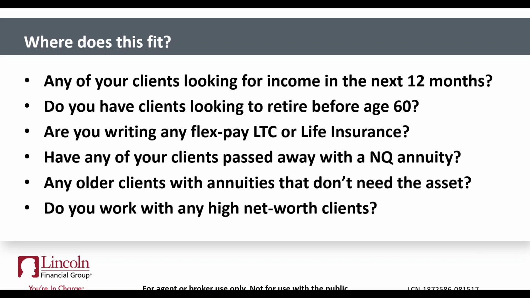But what we can do at Lincoln is go ahead and take that asset. If they don't need it, let's pass it to the next generation, whether it's the children or the grandchildren. So we have solutions for clients above 85. Don't get stuck on any age. If that client is 86, 95, 104, I don't care. If you have a client that has annuity assets, specifically non-qualified, we want you to reach out to your team at Core, reach out to your team at Lincoln. We can show you different ways to pass that asset to the next generation.